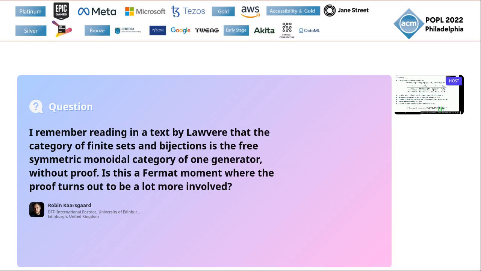Yes, exactly. It's a folklore theorem that the free symmetric rig groupoid on zero generators is equivalent to the free symmetric monoidal groupoid on one generator, and all of this is finite sets and bijections, but no one had a proof. We spent a lot of time trying to finish this proof, and we had a motivation to finish it, which is to do this. It's a lot more involved than it seems, and especially if you work in a proof system and you work constructively in a proof-relevant setting, it's a lot harder to actually produce the proof. So that's an important contribution of this work, to produce this proof.